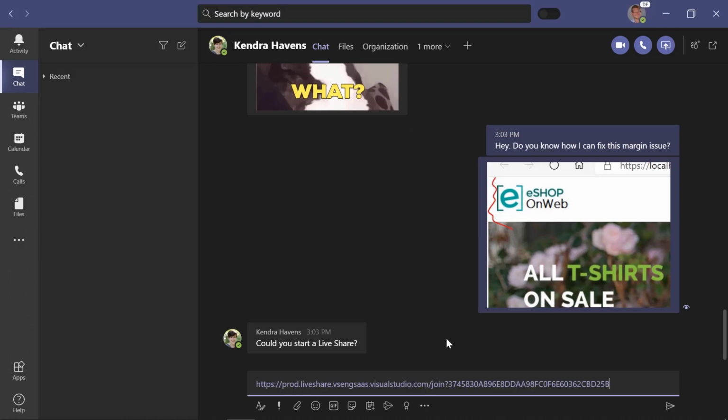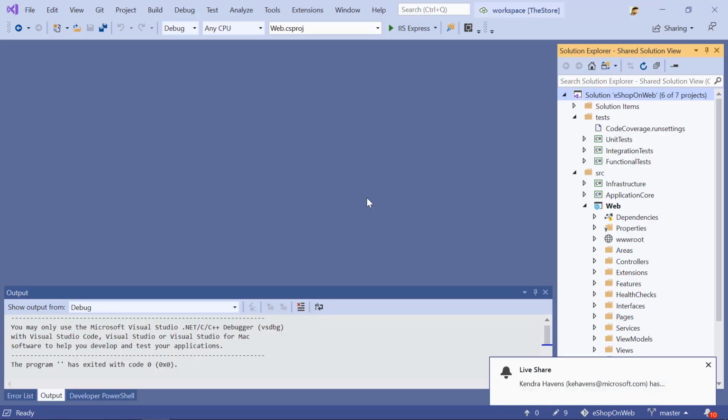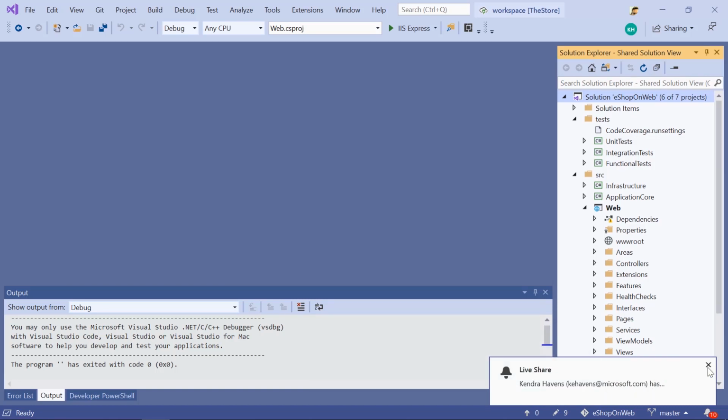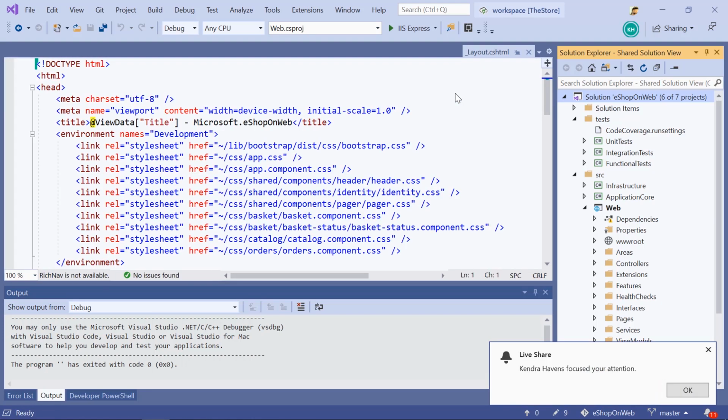When she clicks that link, her Visual Studio will try to connect to mine and join my Live Share session. And you can see that's what she's doing right here. She's now joined, and up top we can see her initials. You can have multiple people join the same session, so you can have a whole row of initials there for the various different people. And she can now see the same thing I can. She has the same files in her Solution Explorer in Visual Studio running locally on her machine. And she's joined not just my Visual Studio, but the code space as well.